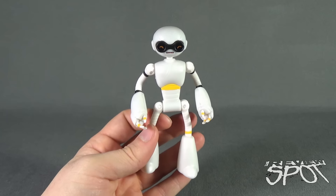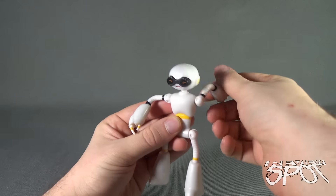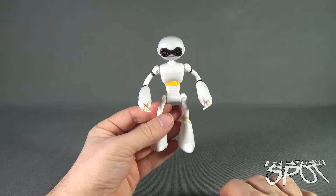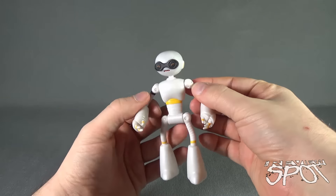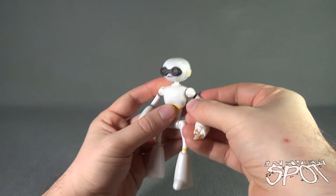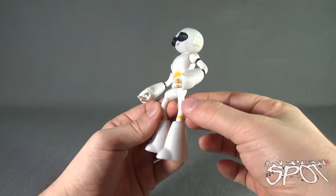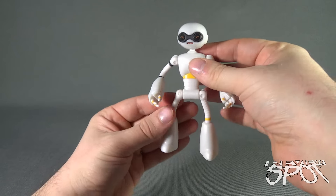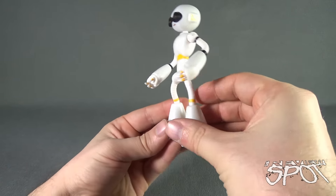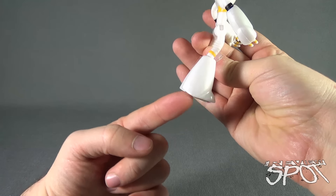Because he is not quite a turtle, he does not have perhaps the articulation that you would see from a turtle figure. However, he does have a little bit more than what I was expecting. It would have been cool if the legs as well as the arms — these little spindly points — could have had a wire frame that you could bend, but the arms are a little more on the pre-posed side, same for the legs. They are really pre-posed — well, not arched weird like the Krang — but you can see the one leg is a little more on the bent side and the foot has a little bit of an arch.